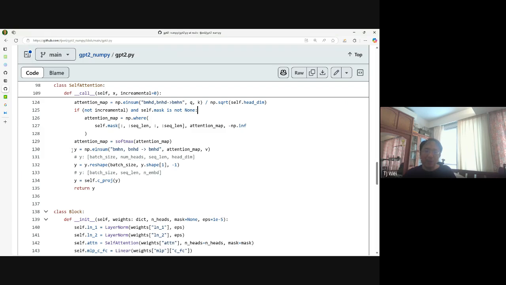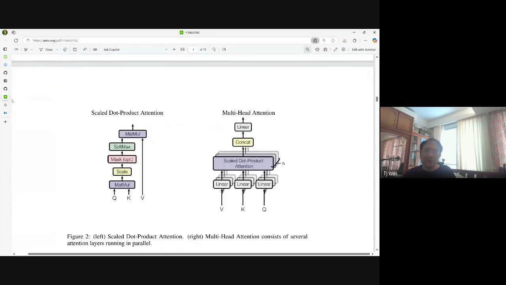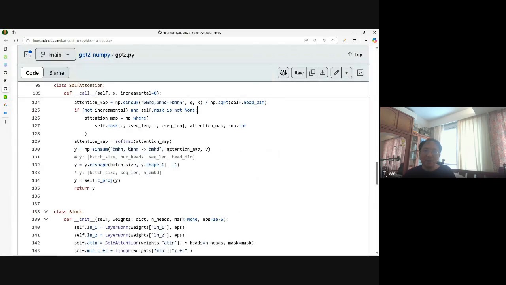And after we get this weighted sum, we're going to reshape it because this is actually the concat. But since we already have everything together, we simply do the reshape. So effectively, this is concat. And finally, we're doing a linear mapping. Recall that the C projection is also a linear mapping. Then we are done here, and we get the dimension that we need.